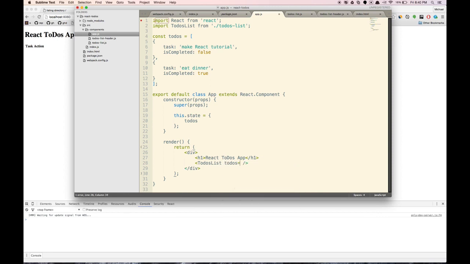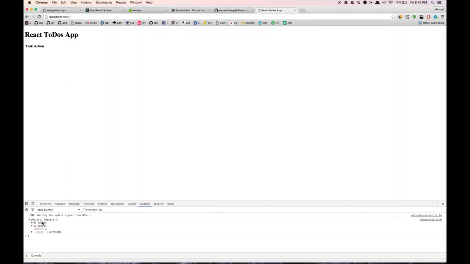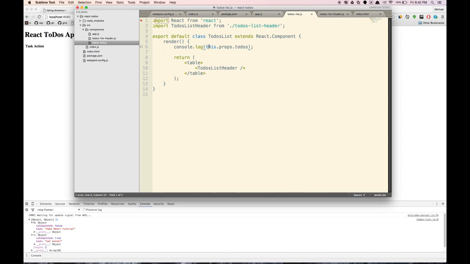Now we're going to pass our state.todos into our to-dos list. So we're going to say to-dos equals this.state.todos, which is exactly what's right here, and this to-dos is this array up here. So now our to-dos list has our to-dos that we're passing in, and that comes in the form of props. If we were to console log this.props, we would see down here that it is the to-dos array. If I did this.props.todos, it would be that array right there, and you can open it up and see that these are our to-dos items there.